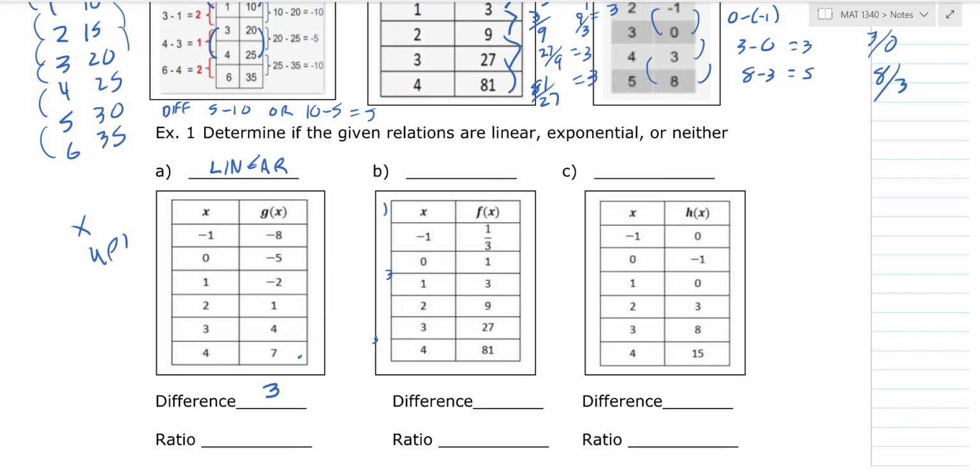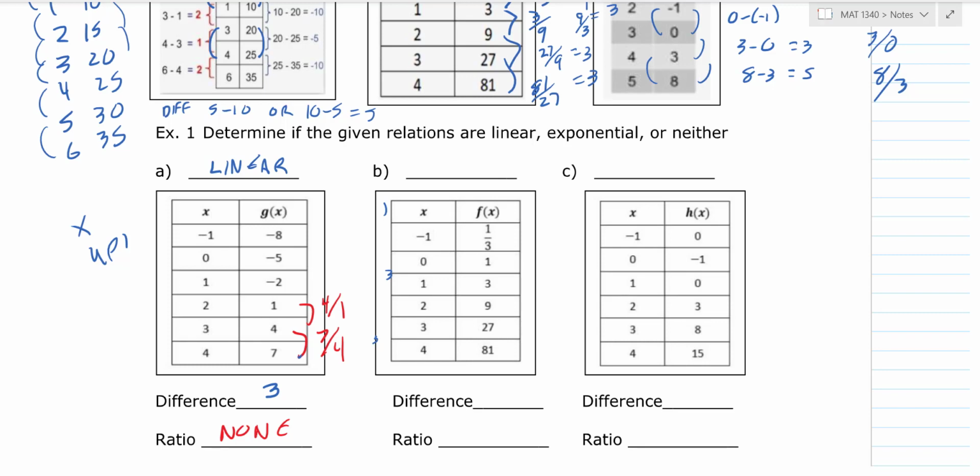If you did the ratios, it would go like this. That would be 7 over 4. That would be 4 over 1. That's good enough. Those are different. 7 over 4 is not the same as 4 over 1. So there's no common ratio. So that's linear. Okay? So you want to get to where you can spot these things fairly easily then. Okay? All right. Next one.